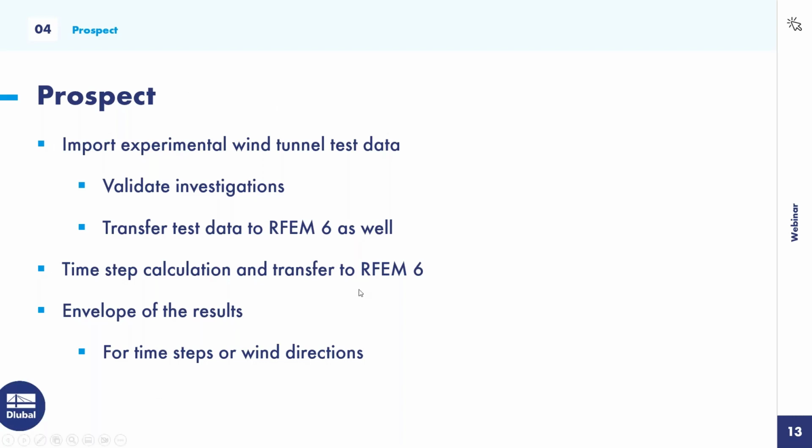And last but not least, of course, this is not a full prospect, it's just some highlights I want to mention. We want to have an envelope of the results, so that you do not only check the master time layer, but multiple time steps and see where the maximum and minimum forces are, or to have it for different wind directions, which will then be easier for you to evaluate.